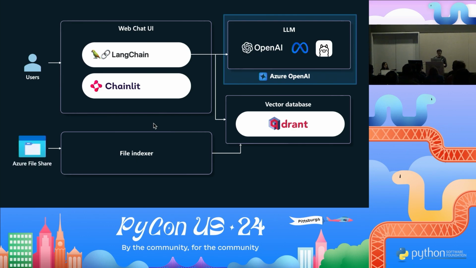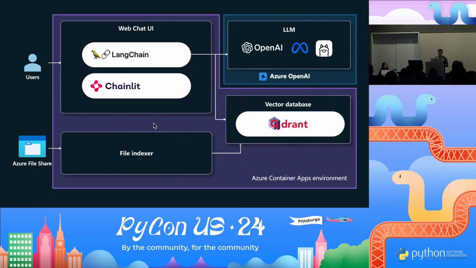And instead of my local file system, I'm using Azure File Share in the lower left corner there. So we're just going to put a bunch of files into Azure File Share. And then, as Devanshi talked about before, you can deploy your intelligent apps, or basically your apps, to Azure many different ways. With Azure Container Apps, we try to make sure that you have all the building blocks to deploy an app like this. So we're going to deploy the rest of the app to Azure Container Apps.